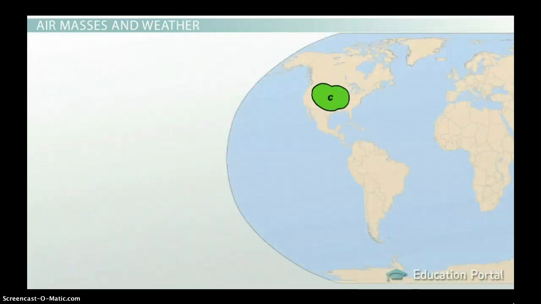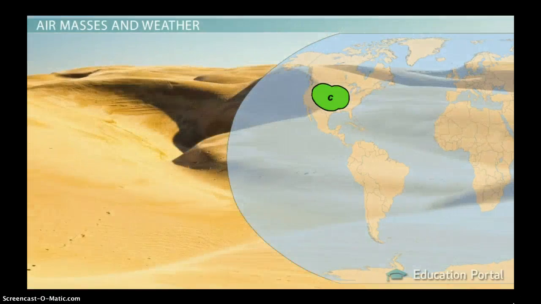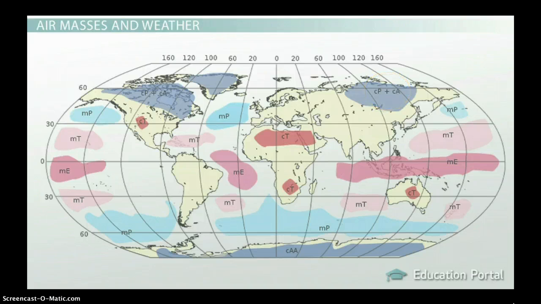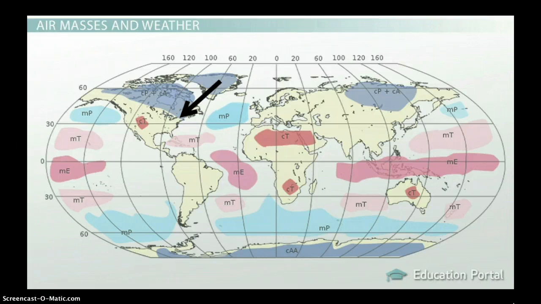In contrast, continental air masses produce dry weather because the continents just can't compete with the oceans when it comes to moisture. The continental Arctic and polar air masses produce dry, cold weather in the winter and pleasant weather conditions in the summer. If you've ever been to the Northeast US, you know what this is like — if you can make it through the bitter, dry winter, you get rewarded with a wonderfully cool and beautiful summer. Continental tropical air masses produce hot, dry conditions like you see in the southwest US and Mexico.